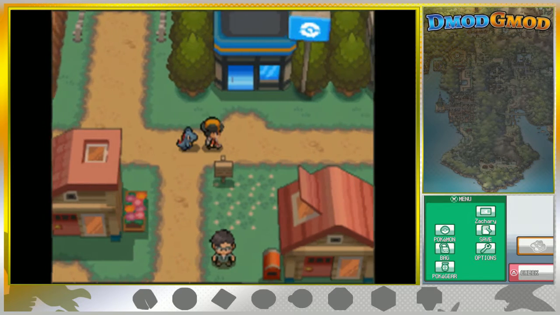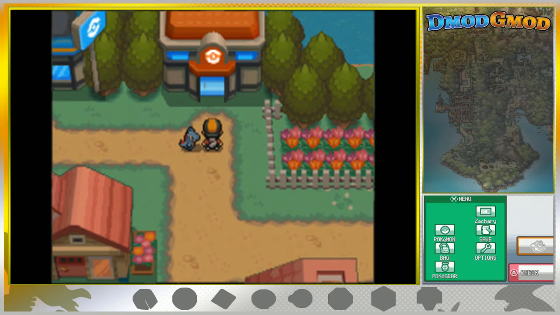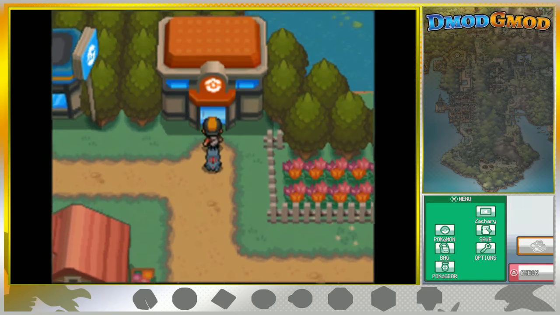And in the last episode, we made it over here to Cherry Grove City as well, where we were introduced to these two buildings over here, the Pokemon Center and the Pokemart. And while we get a little bit of tutorial about how they work, I think it's more important that we go inside the actual buildings and show off what they do. So that being said, without further ado, let us do it.